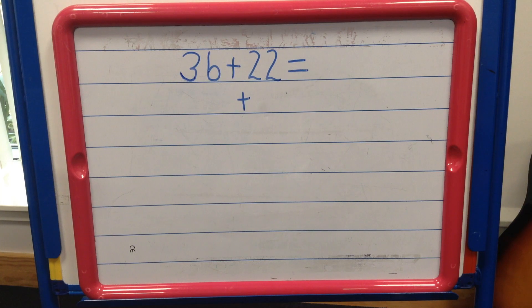At Roxhill Primary School, we encourage our children to solve calculations by using a number of different strategies. Breaking each number into its place value is one of the main addition strategies. Let's look at an example.